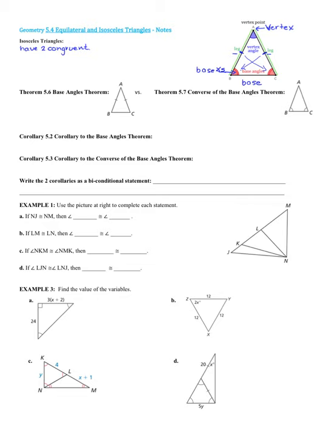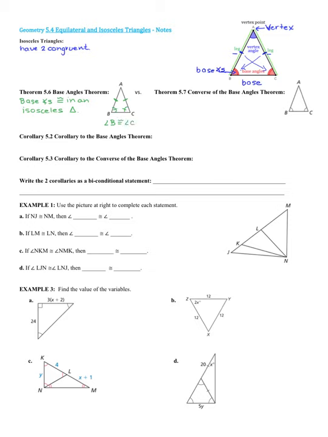Here is our base angle theorem. So you have two theorems side by side. It's kind of like which came first, the chicken or the egg. So the base angle theorem says that if you have an isosceles triangle, the base angles are congruent. So we're just going to say base angles are congruent in an isosceles triangle. And this is going to be a very used theorem. So angle B is congruent to angle C here.